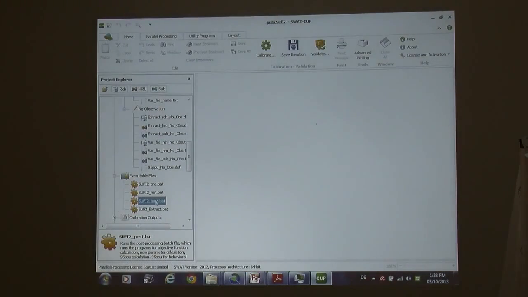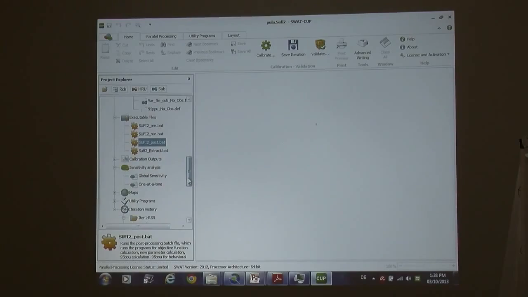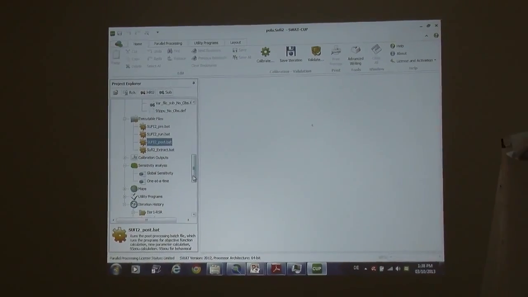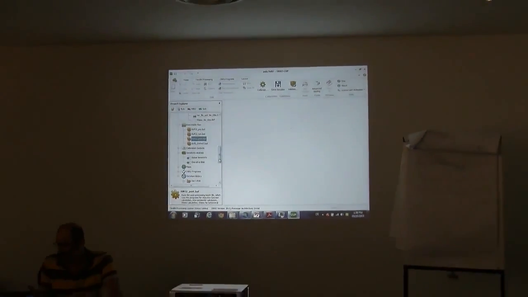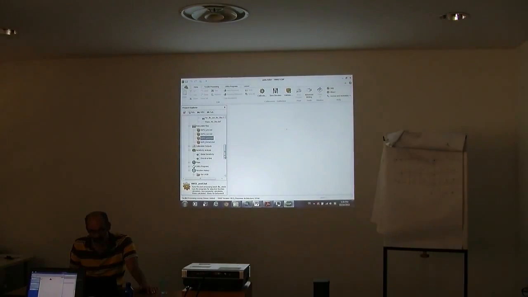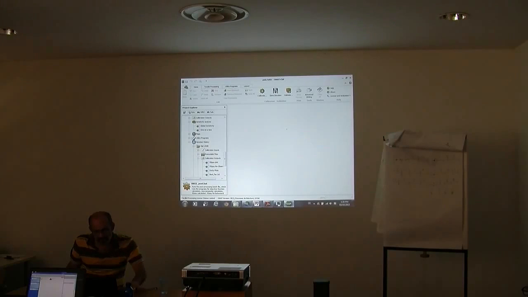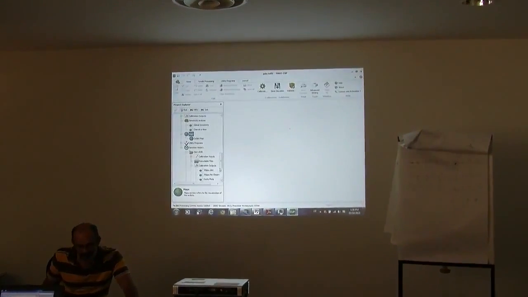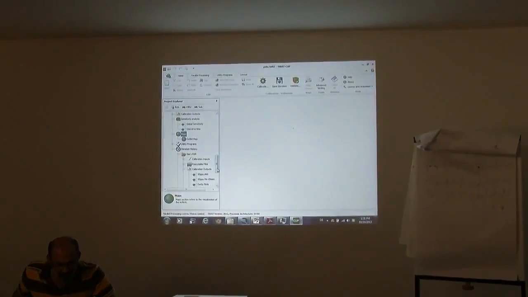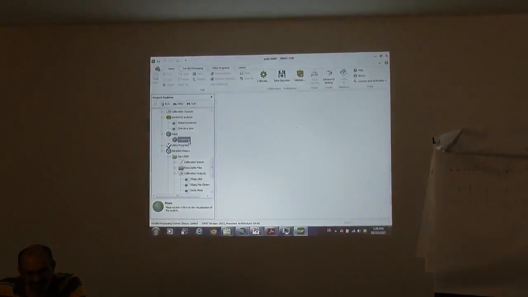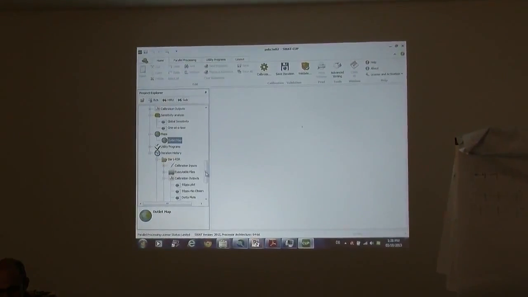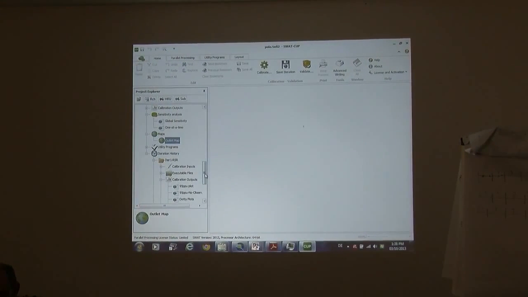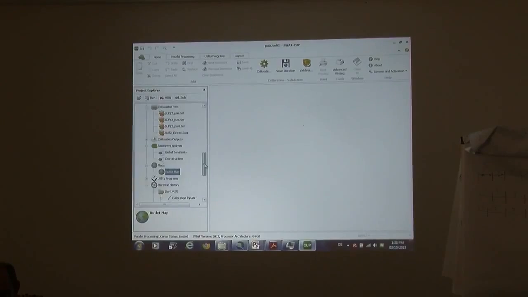So that's how you would use the sensitivity analysis. You can start using that from the beginning. If you're unsure about a parameter, whether it is sensitive or not, you just run it and you'll see. So the next thing I want to show you, and this is the part I like the most, is the outlet maps. Before this showed the outlets, but now it's much more.